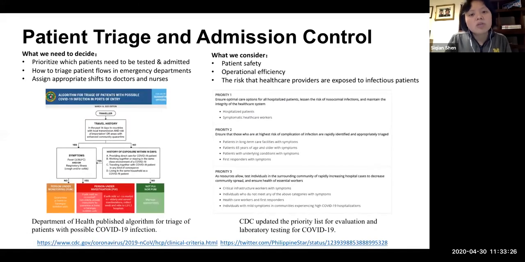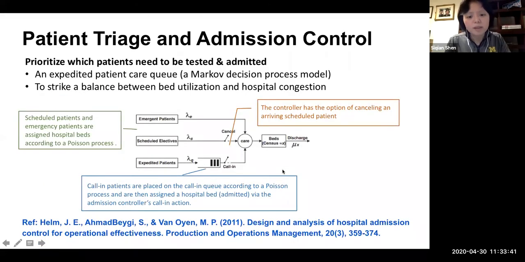As you can see, using some mathematical models, we already have some sort of guideline for how you triage patients, as a flow chart. Basically, these are all done behind the scenes, with math models deriving them. I will show you one example that has actually been done by Michigan people. This is a very well-cited paper talking about how you prioritize patients. And this is not for COVID-19, just in general, for certain types of patient arrival. So you can look at this as a queuing theory system, like a hospital or a bank; there are so many kinds of systems that you can model this way.